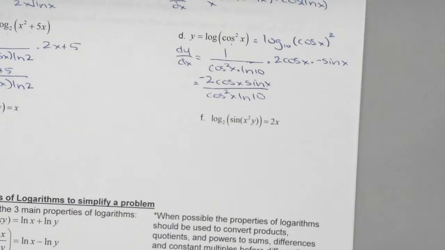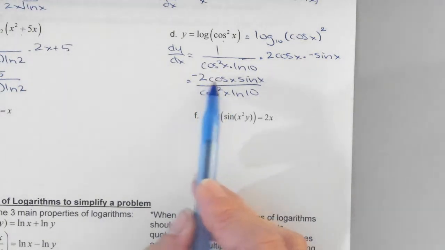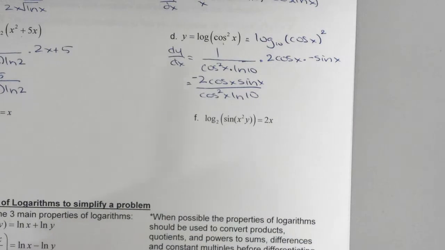Without anything else, is this done? Yes or no? If I said write your derivative in simplest terms, is this done? Why not? I beg your pardon? Double angle identity. That's one that we could do. Yep, double angle, 2 sine, cosine, right? Okay, what's another thing that I could do?